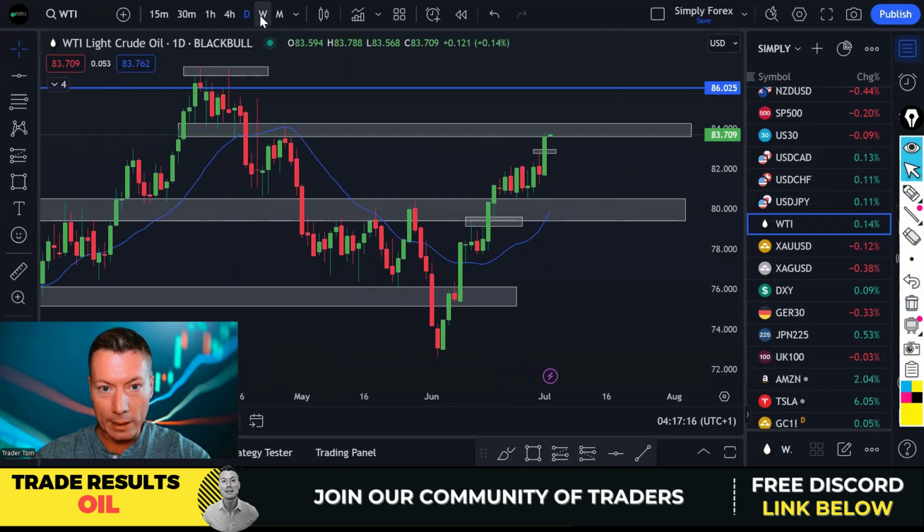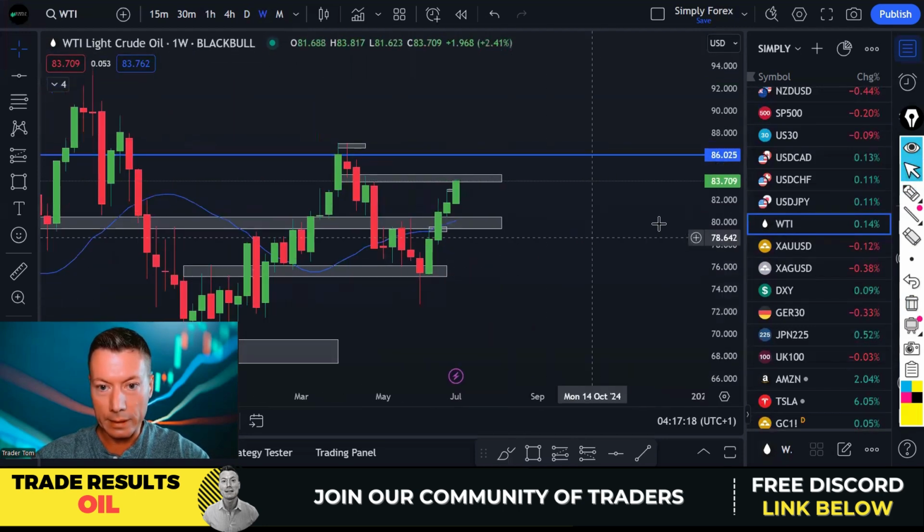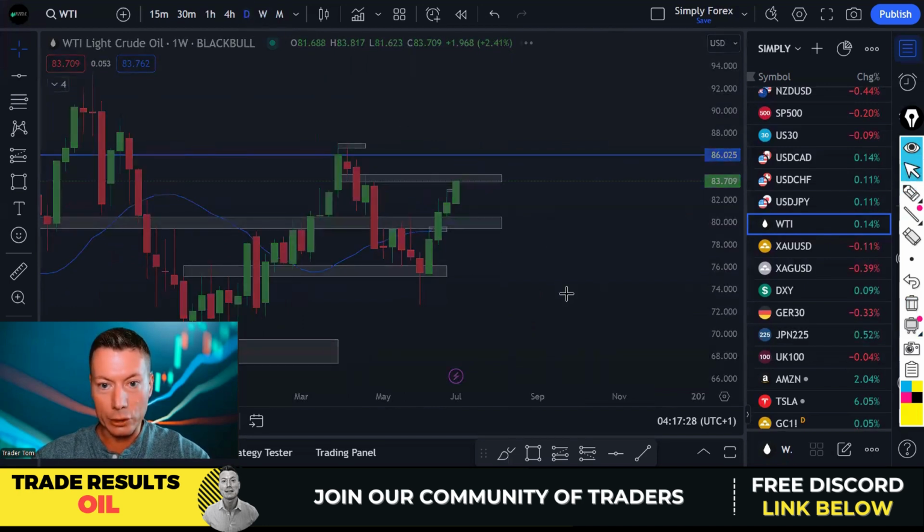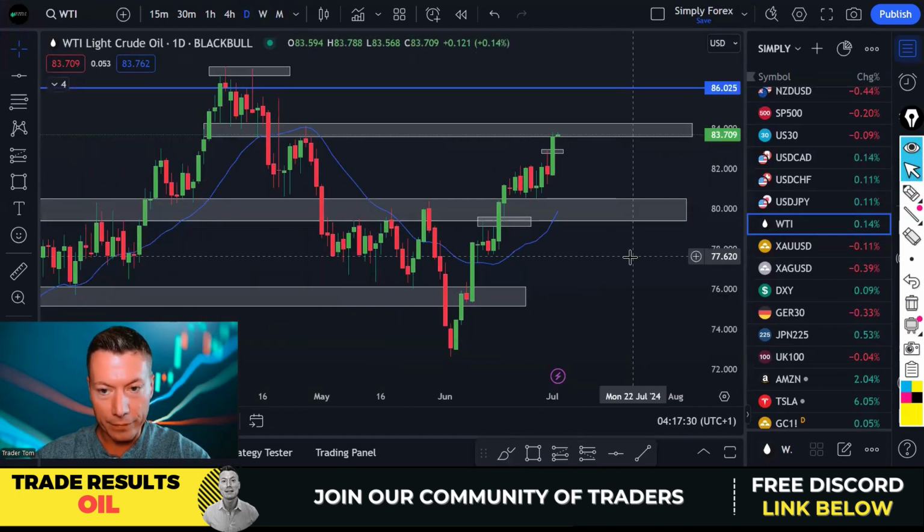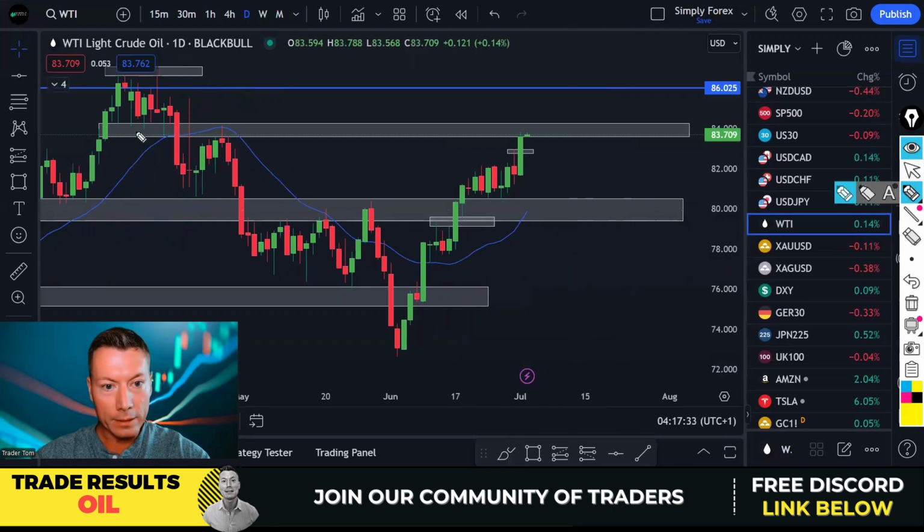Let me just show you the weekly quickly at this point. As you can see, we've got that bit of room to move into, back up to the last highs for oil. We go back to the day chart. So that blue line is my target for that reason. We do find ourselves at a little bit of resistance here, but generally, I want to buy oil because of this breakout of this consolidation. So maybe price comes down further before we start buying, but the idea is to buy oil.